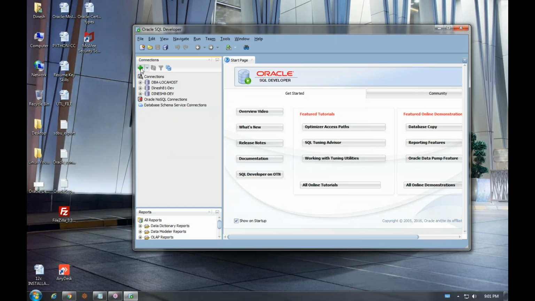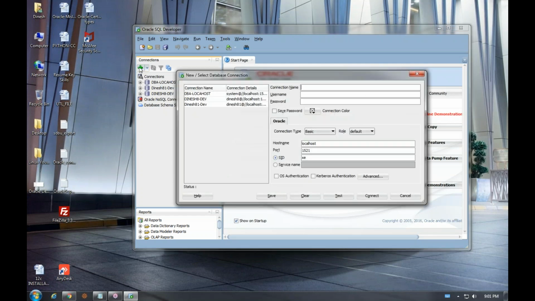So 08 is connecting for the first time. So create a connection for 08. What is the connection name? Dinesh 08 is a developer, so just specify dev. It is a connection name. What is the username? Dinesh 08. What is the password he is using? Welcome. And what is the service name? Don't use XE. You are not working with XE. We are working with ORCL PDB.